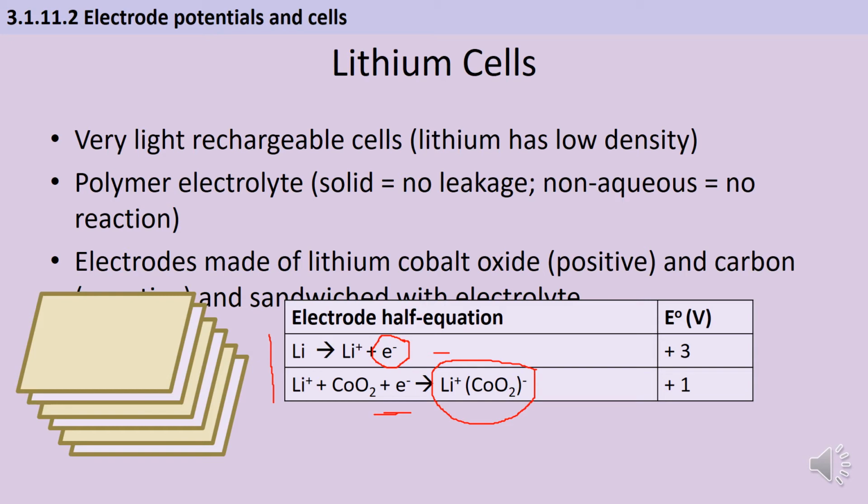And so if we put those electrode potentials together, like we mentioned on the last slide, these half equations are what's happening at the electrodes, so they're not both reduction potentials. The top one has already been flipped, so rather than taking them away, I just add them together to find out that this lithium cell is going to have a voltage of 4.